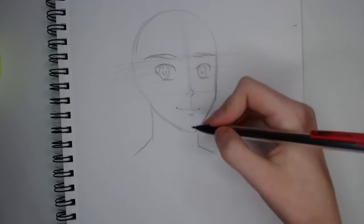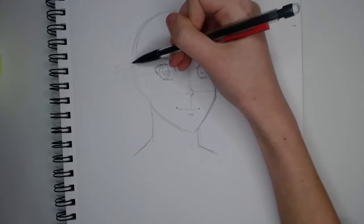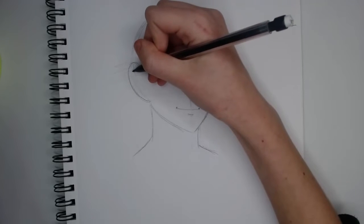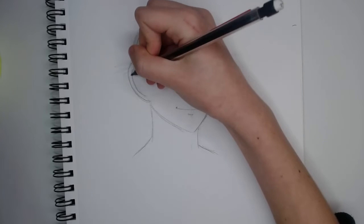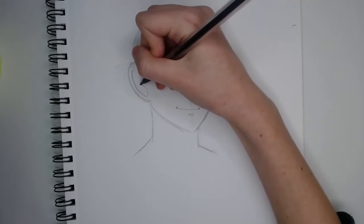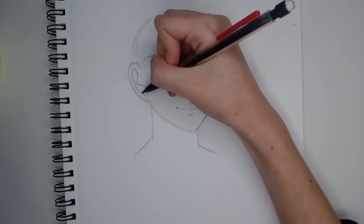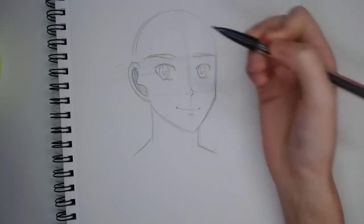Next is the ear. I don't tend to draw the ear on this side because it just makes it look wrong. But on this side, I just do this kind of half moon shape thing. Then on the inside, I follow the original line I drew. And that makes kind of like a ridge right there. And then I come back up, and I do this kind of bean looking thing. It curves in, and I don't know how to explain that. A telephone. It looks like a telephone. We draw a telephone on the inside of the ear. And then I shade that in. And there's the ear.